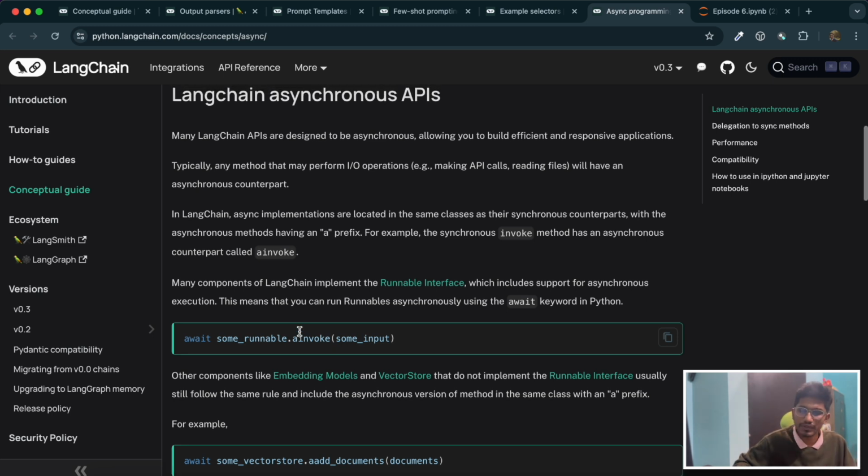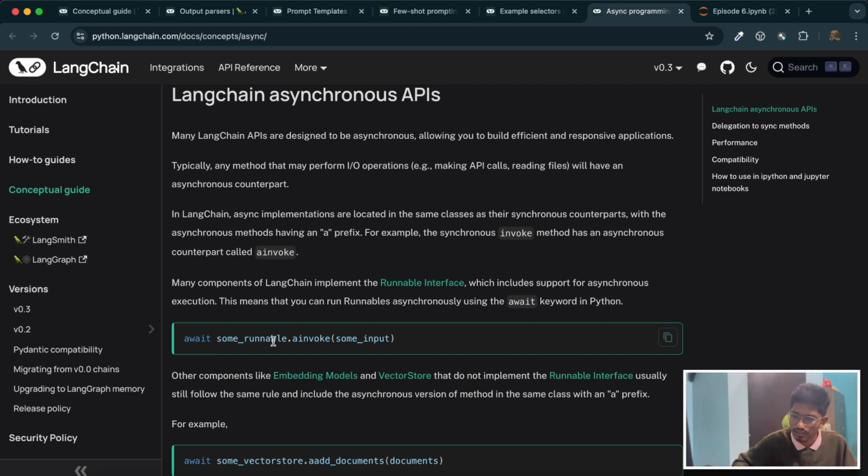Because many times when designing LLM based applications, you'll often be integrating IO operations, making external API calls, doing database queries, reading from files. Those are async operations, and in many situations you won't want to do those in a sequential manner. So in those cases you can go for these asynchronous APIs.